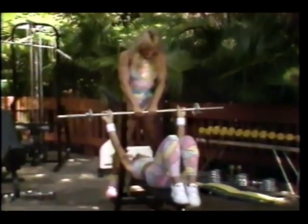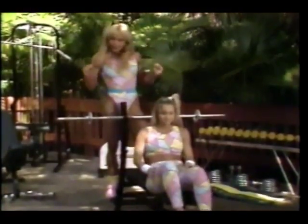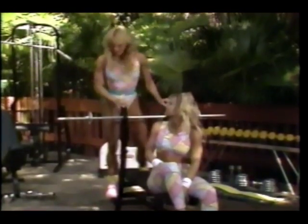There you go. What I'm doing is I'm just watching her, spotting her to make sure that she doesn't get into trouble and drop the weight. But she did a good job. She lowered it slowly and brought it up slowly.